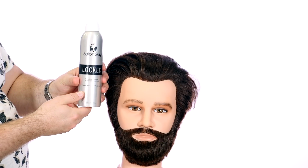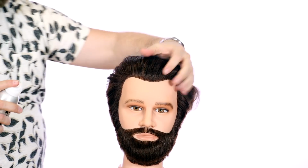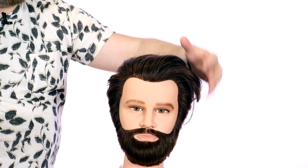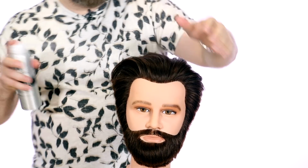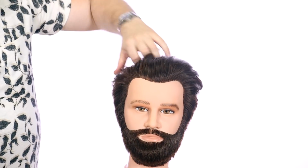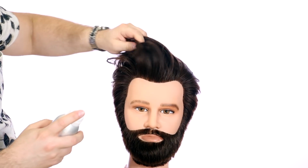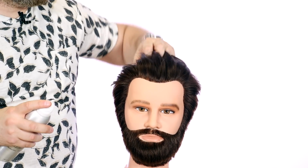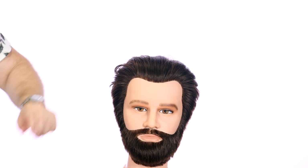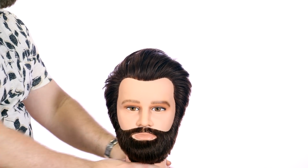So I said, let's go with Locked, my new dry matte finish hairspray. It's a very powerful spray, literally gives a matte finish. Everybody wants a hairspray with a matte finish and workable hold. Well, this is it. So you spray it in and you just work your hands through it, and there you have a nice little moldable shape, moldable hold, without making your hair feel greasy or really stiff. But this is a very nice workable finishing product that I think would do really well for you guys. So here we have the finished result.